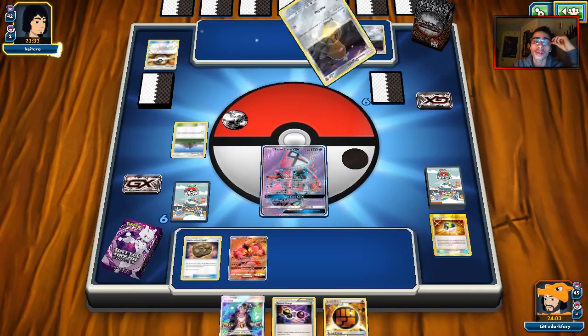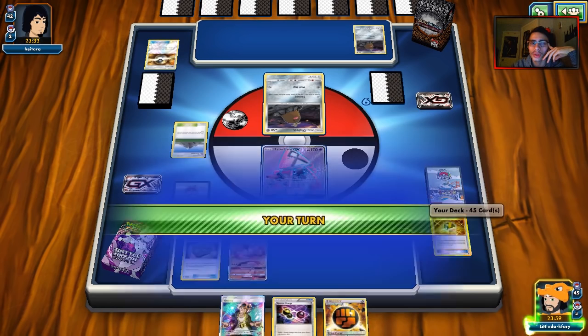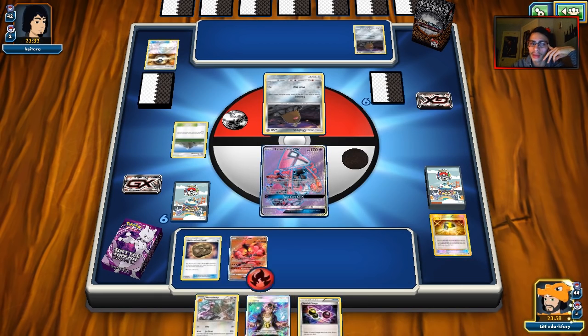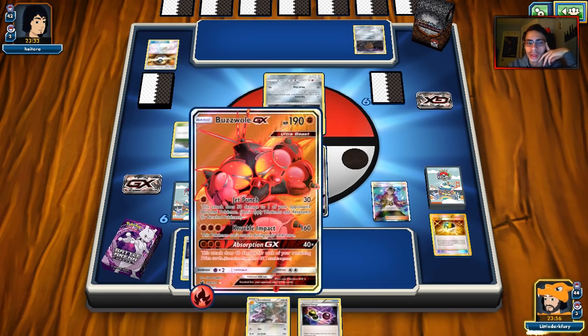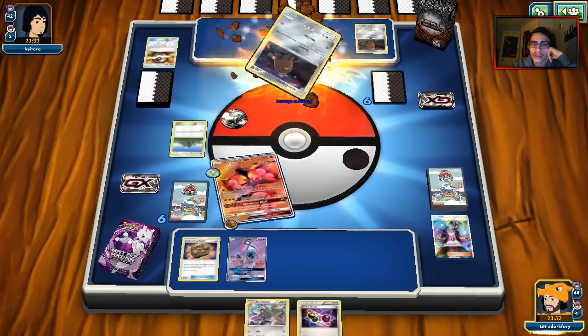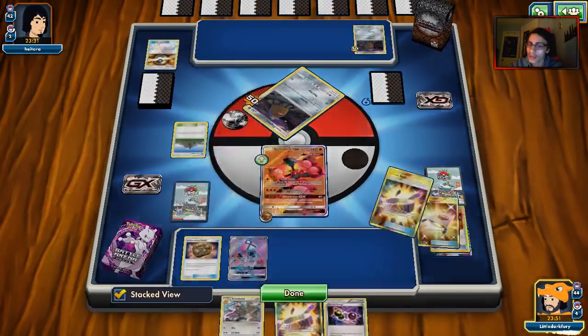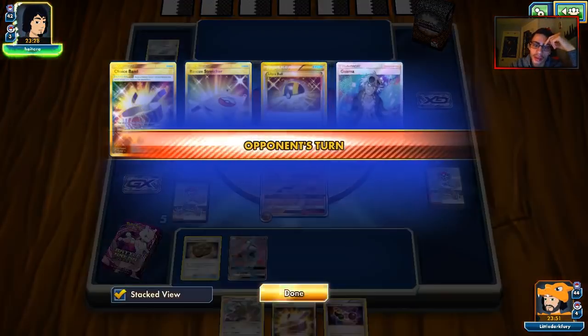But hopefully we can draw something, because if he has a turn where he just takes out Buzzwole, I probably just lose. That's not helping, game, thank you for giving me a draw that I didn't need. Well, that sucks. I guess we have to Jet Punch. We can take out Diglett, hopefully our prize gives us something good. That's not anything we need, so that's not good.